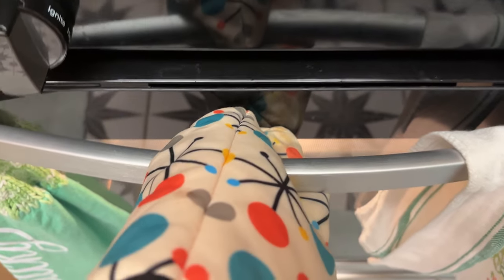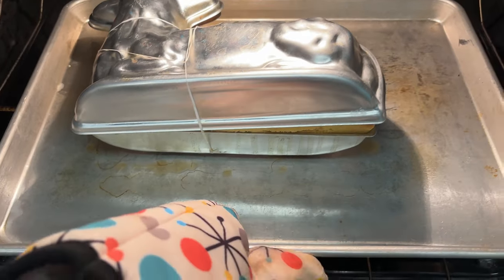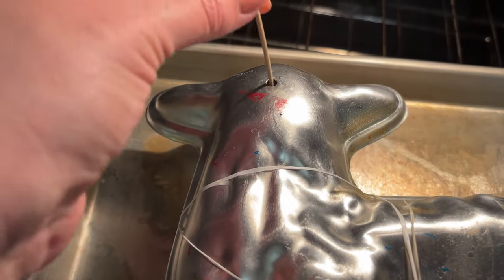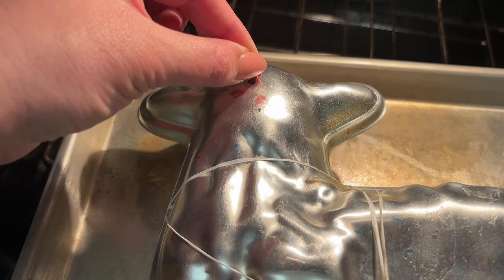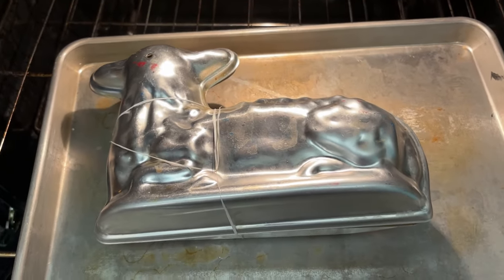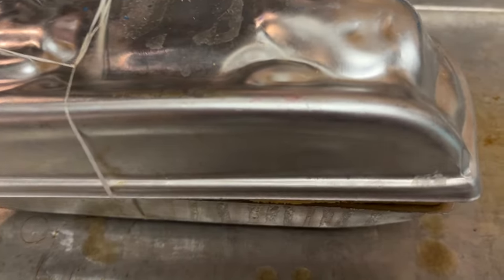It's been about almost 15 minutes, so we're going to take a look. She's bursting out a little bit — that should be okay, hopefully. The rest of it stayed intact. For future reference, maybe tie that end as well with the twine. I'm just going to put a toothpick in here. I think I'm going to go ahead and take it out because there were no crumbs on the toothpick.